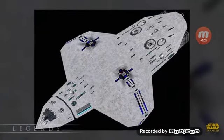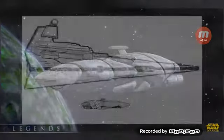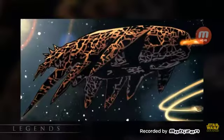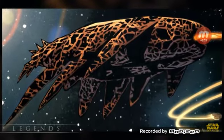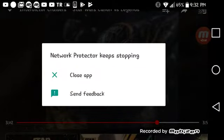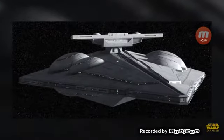When the Empire began using interdictors against the Rebellion, they responded by stealing gravity well projectors and installing them onto Lorinar Strike-class cruisers. They were smaller than the Imperial models by 150 meters, but they served the same tactical purpose just as efficiently. And finally, the Yuuzhan Vong had their own interdictor warships called the Vuas Spar. They used 3 creatures called Dovin Basils that were able to naturally generate powerful gravitational fields. They were normally used for propulsion and shielding, but their abilities could be used to pull ships out of hyperspace as well. As of right now, that's every interdictor ship in canon and Legends.